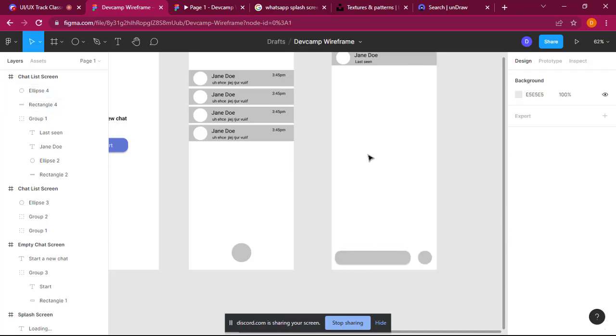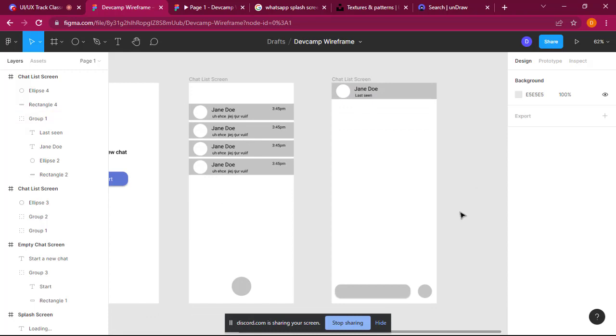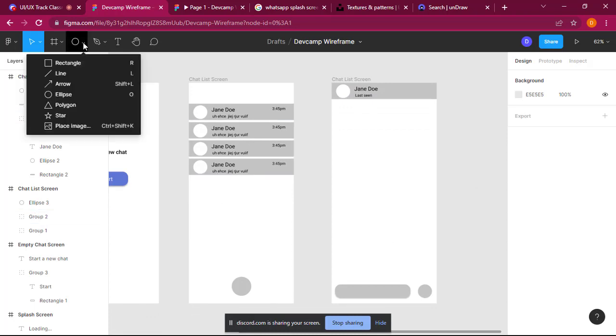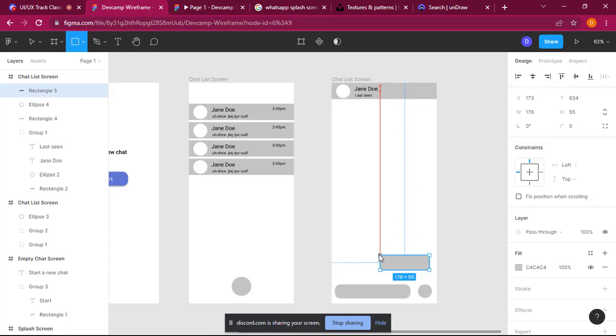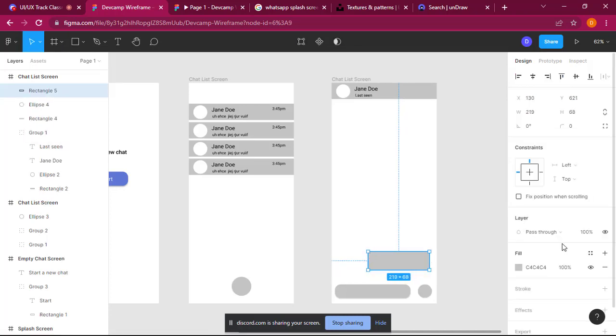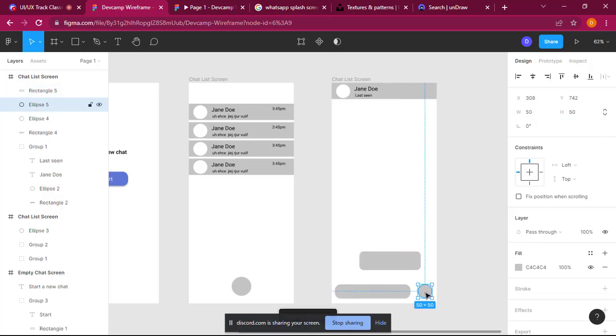So we have this part, then the next part is meant to be the chat part itself. I'm just going to make that one straightforward. Just do this, give it a curve of like 15. Then I want to copy this circle here and put it here, because sometimes the person's image usually shows behind the message. So I need to just reduce it to 40.